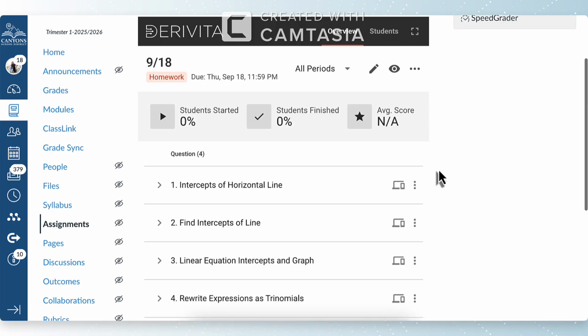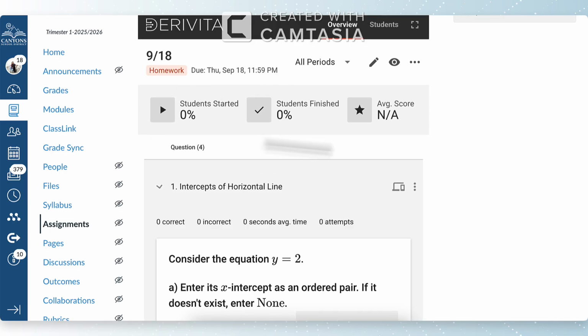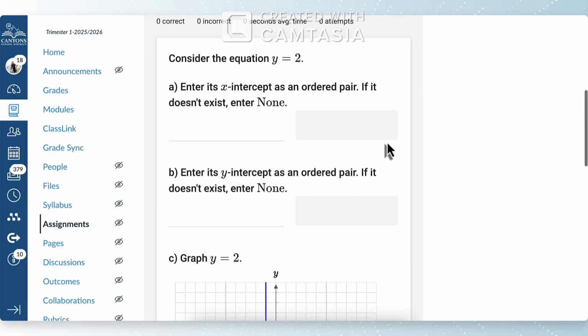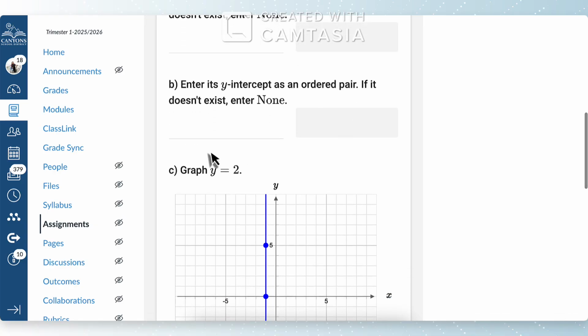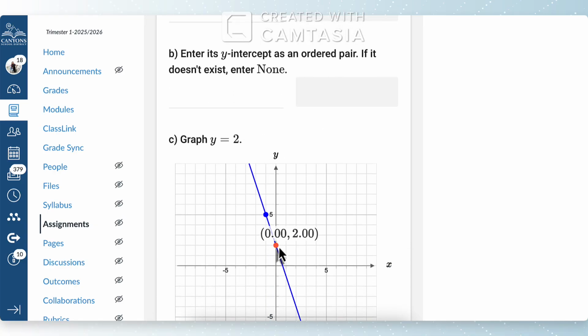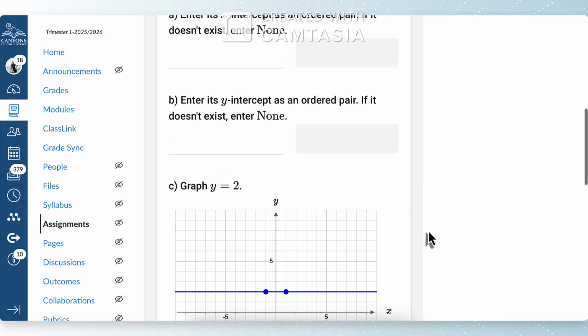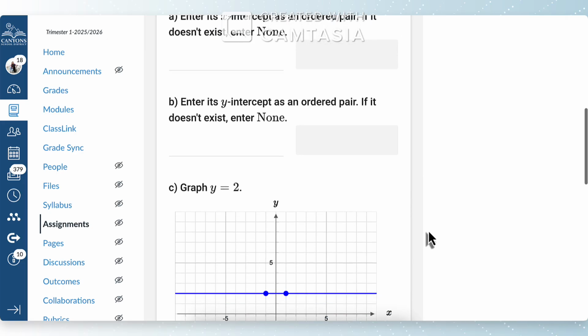If you need help with this starter, looking at the first question, they're giving you this equation to graph. This is the line y equals 2. If x equals a number is vertical, then y equals a number is going to be this horizontal graph. So in terms of adding to your notes, you may want to write that down: y equals a number is the graph of a horizontal line.